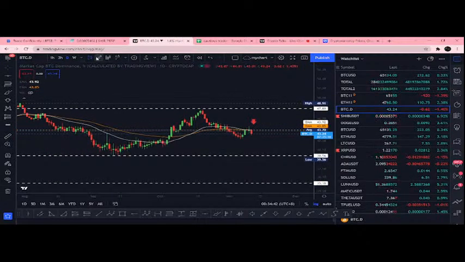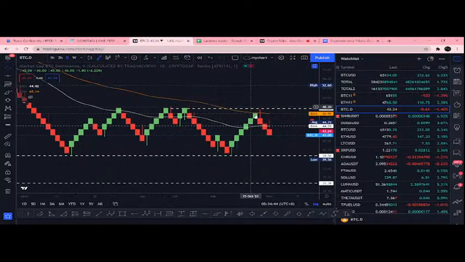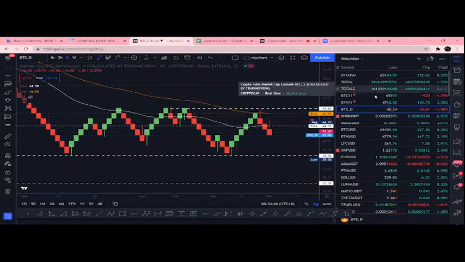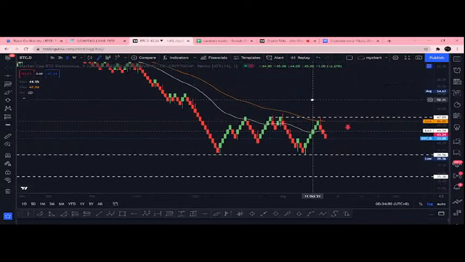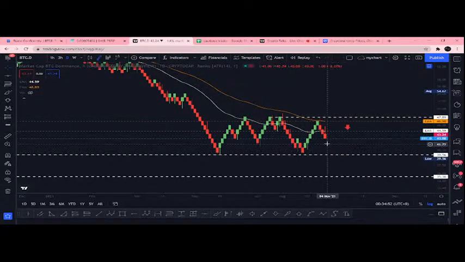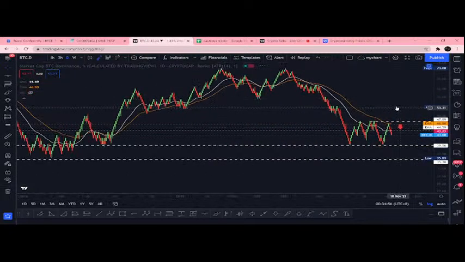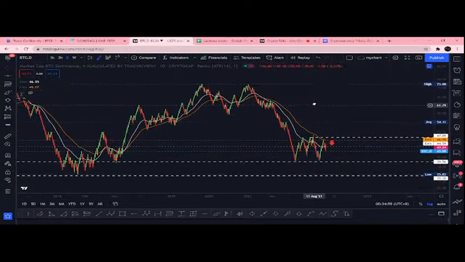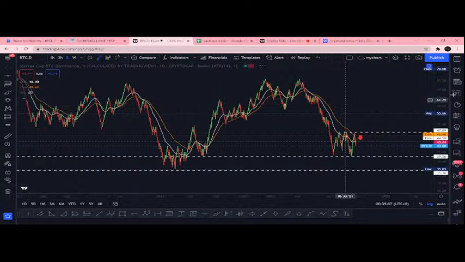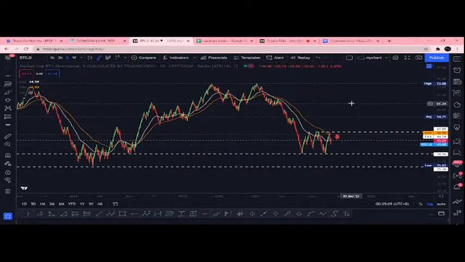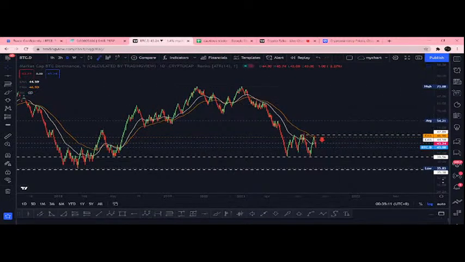We'll try to use this one, the Renko chart. The Renko chart already says that it's a bearish one, so it might continue and retest the 39. Over the next couple of weeks or months, I might trade mostly altcoins, diba? Kasi doon yung mostly possible returns.